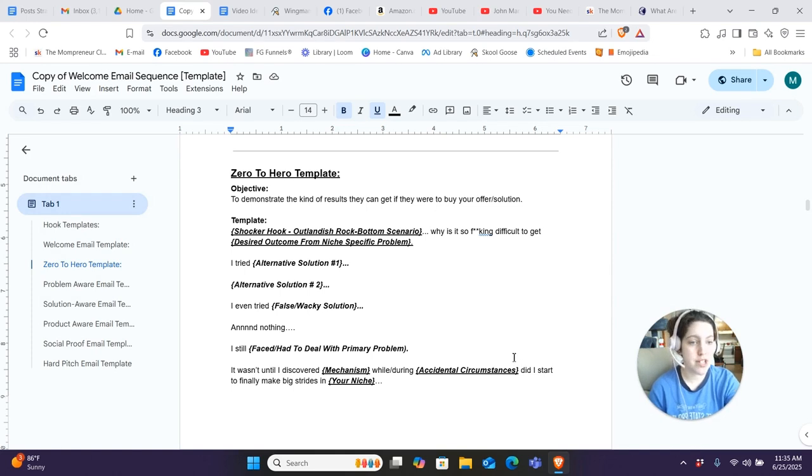Keep in mind, the most important part of every single email is going to be the subject line. When you're doing your subject lines, you also want to make sure that they're less than 40 characters, because that's what's going to show up in the email subjects on these emails.